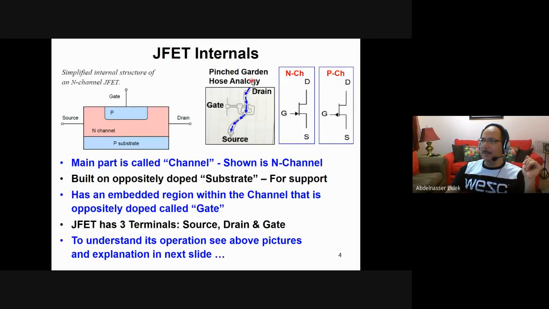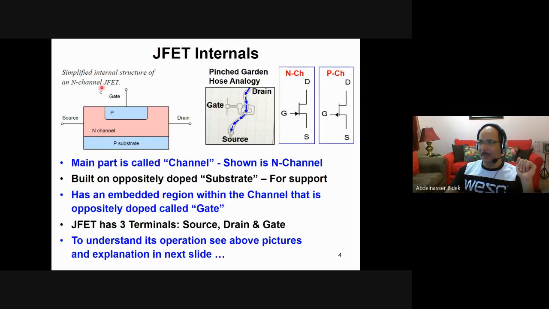The idea of the JFET is similar to this one here. Assume that you have a hose like this with water in it. What you are doing here is that you have this called the gate, and you are just tightening it. When you tighten it, you decrease the water. That's the idea. When you don't have any pressure here, the water is maximum. But when you start tightening it, the water will start to decrease until you close it completely. It's very simple like this. Here we are talking about the real current, which is the electric current.